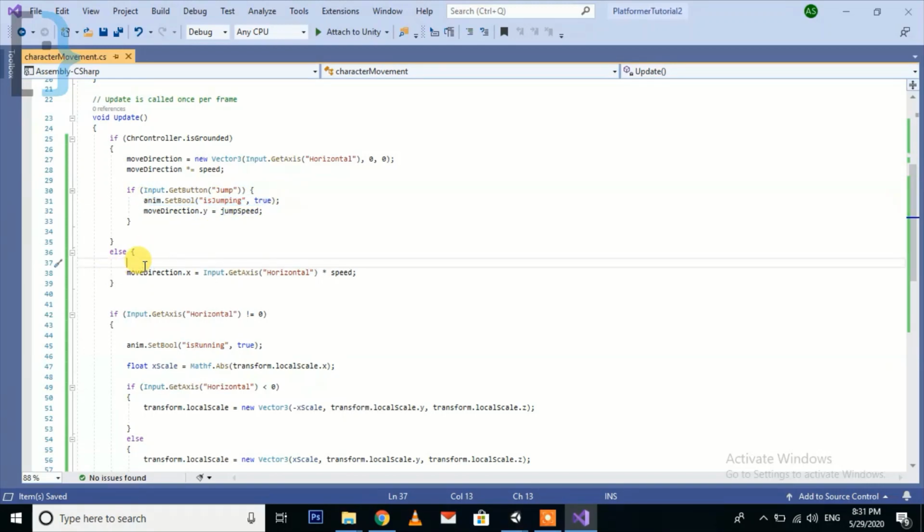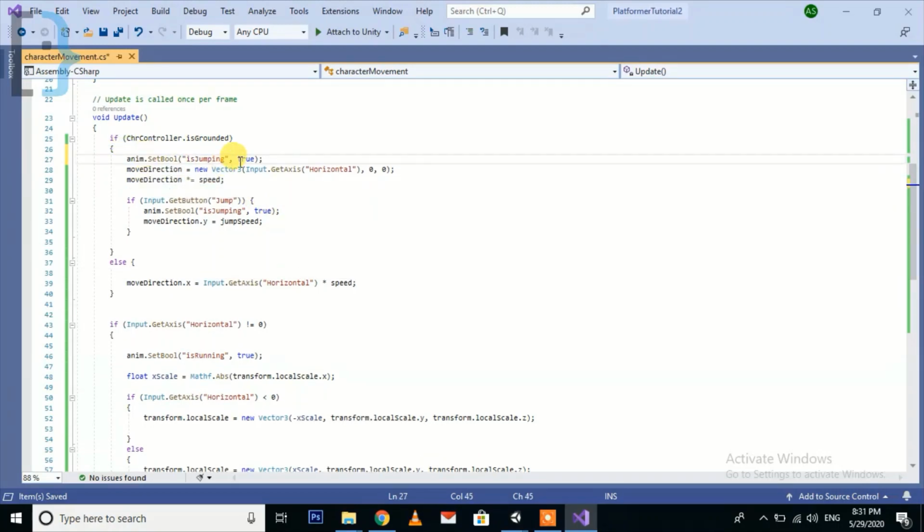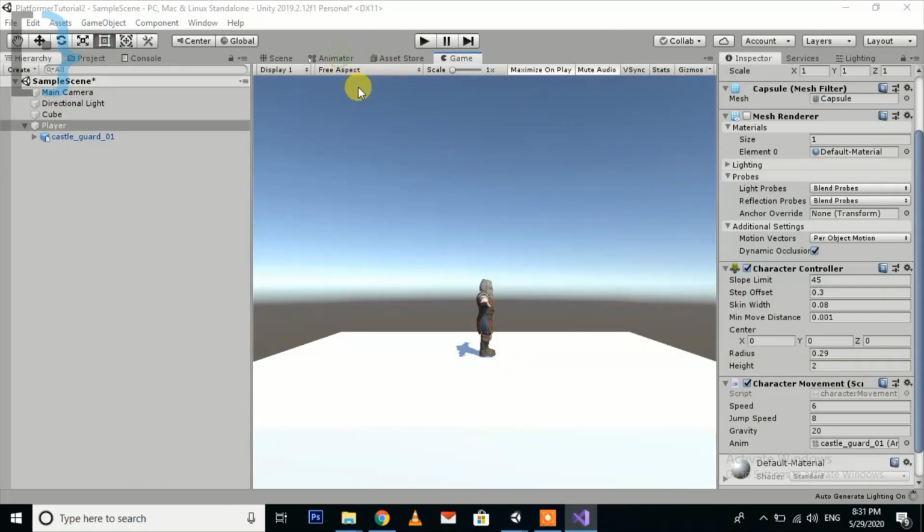Okay, so now we need to add the animation clip to the jumping state. So create an empty state and name it jump. Go to the project and select the for loop. You can also find this for loop here, like this.